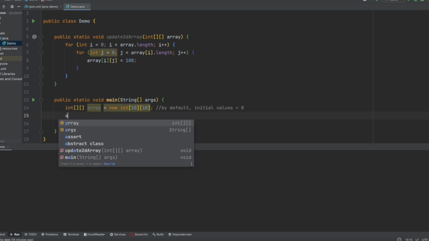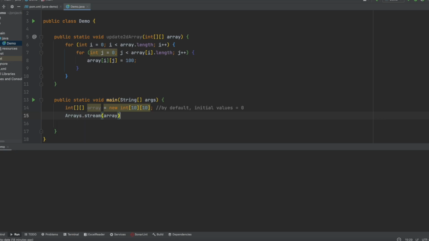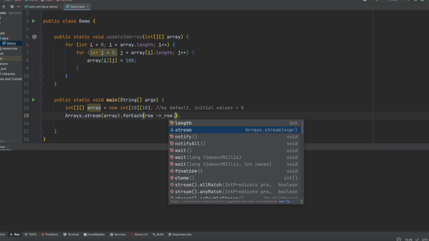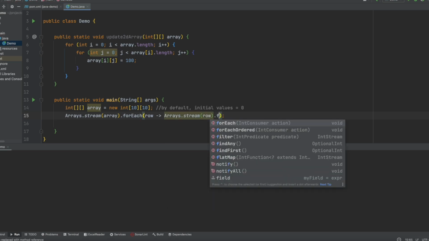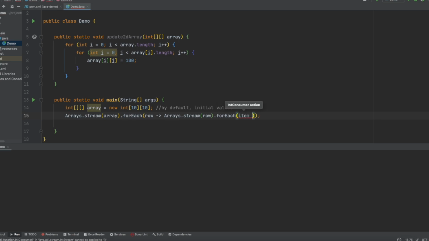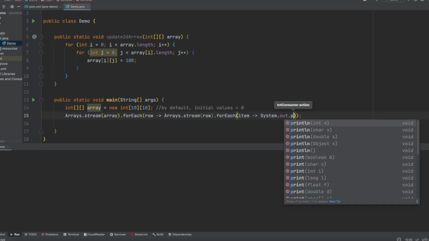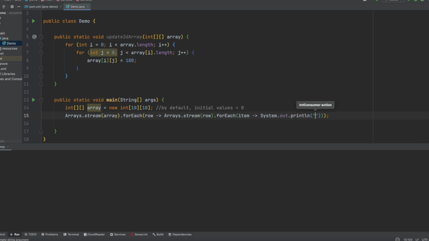We can use the stream API: for each row we convert it into a stream again, and then for each item we print it out. Very easy, straightforward.